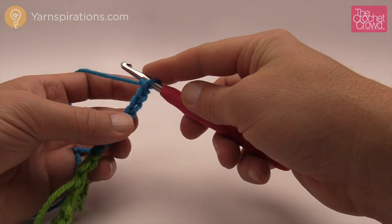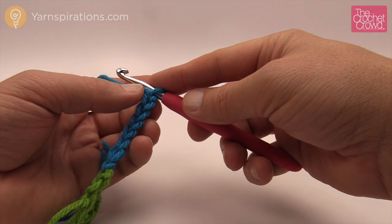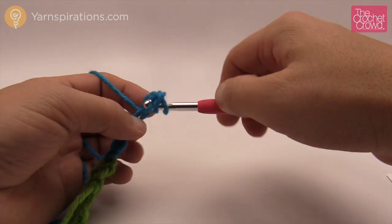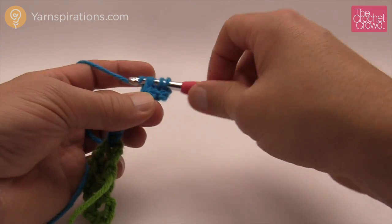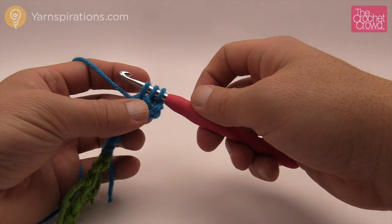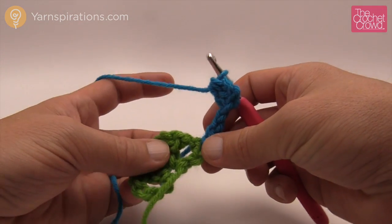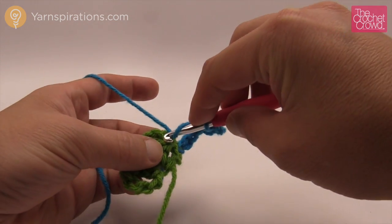Just like we did before where the clusters were lying down on the sides, we have to count back to the fourth one. So 1, 2, 3 and 4, and we're going to cluster like we have already done in the past, and we want to do that total 2 times so that we have 3 loops on our hook just like this. Okay, and then we're going to secure it. Now that we've pulled through all 3 loops, we're just going to come back down to the next double crochet here, and we're going to double crochet into that one.